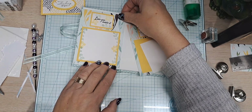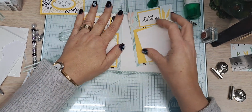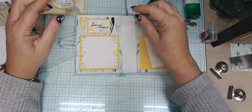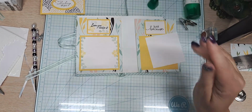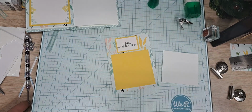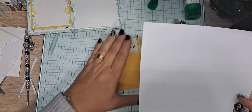So there's my book. Looks like that is going to be just fine. Now I'm wishing that I had made these the same exact as the page, but hey, sometimes that's just the way it goes. This is for the back. I'm going to show you how I stamped it. Maybe if I can find my scratch paper. There's some more.